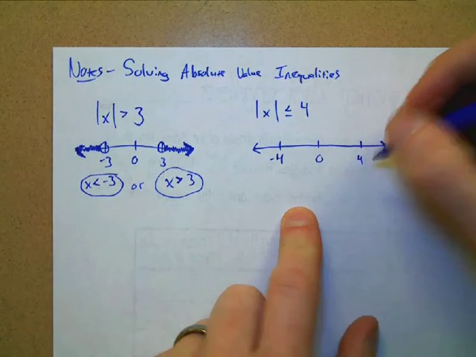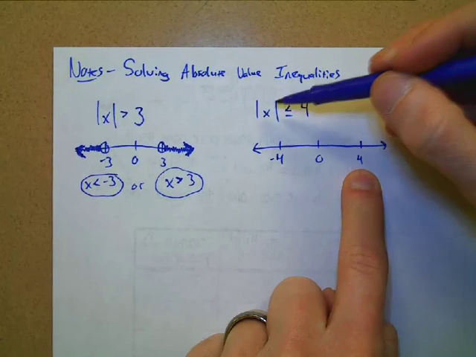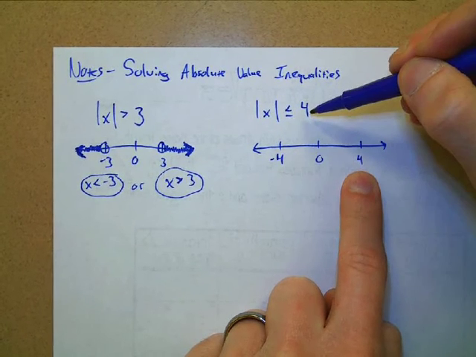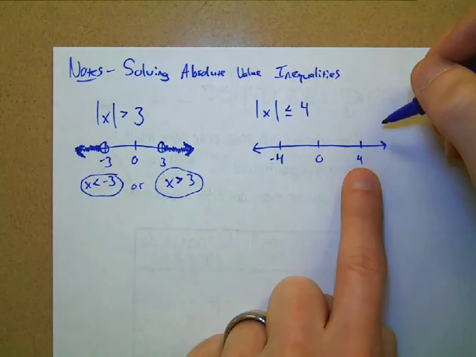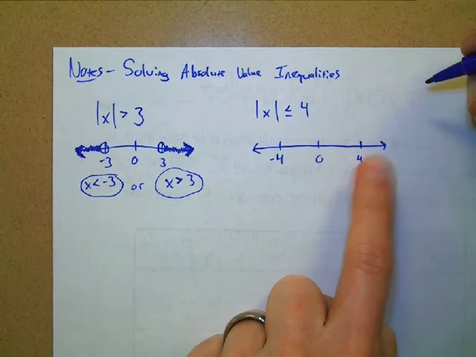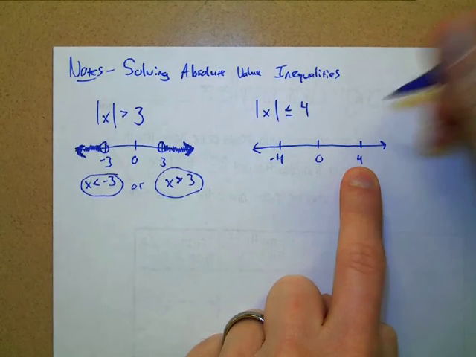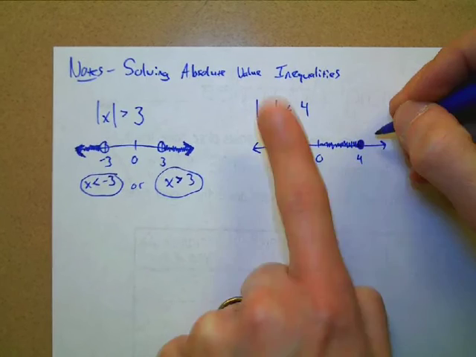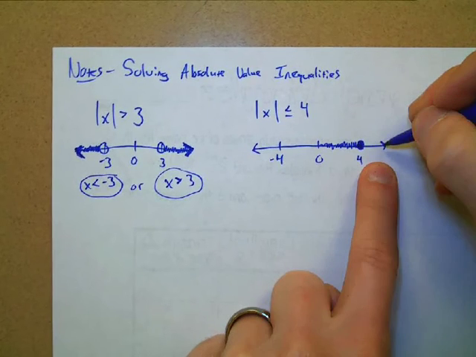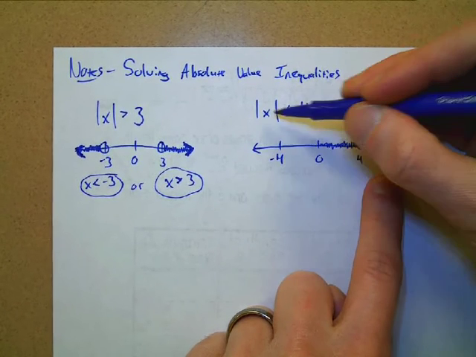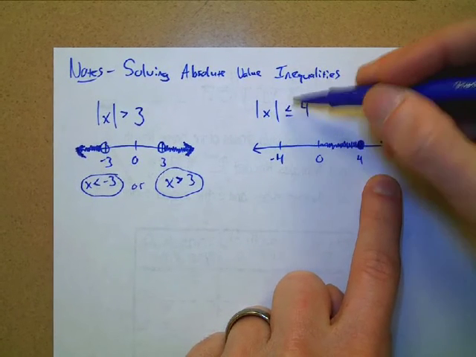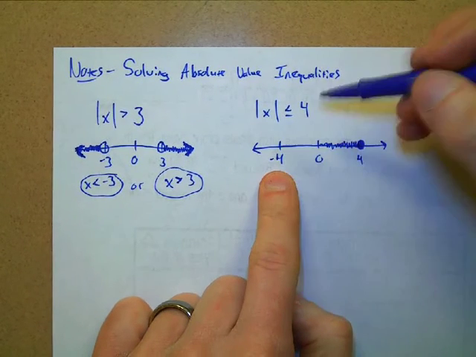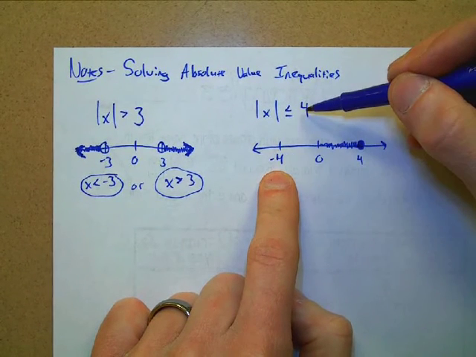Okay, so if I go out 4 units, but I want my distance here, again, this is distance from 0. If I want my distances to be less than or equal to 4 units from 0, so here I'm 4 away. If I want to be less than 4 units away from 0, which direction do I need to go from here? Left. Left, correct. Like this. Okay, and again, I'll put a solid dot here because we have the equal to now. We're going to include that 4. If I put in 5, 5 is more than 4 units away from 0. If I try it, absolute value of 5 is 5. That's not less than or equal to 4. But I can also go 4 units away this direction. But if I want to be less than a distance of 4 from 0, which way should I go from here?